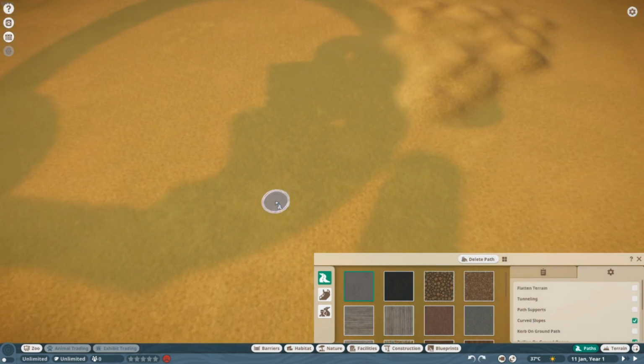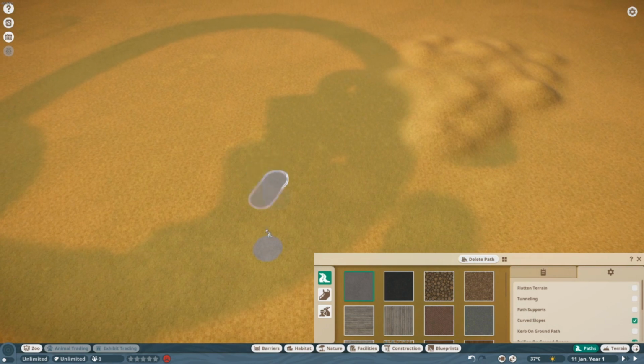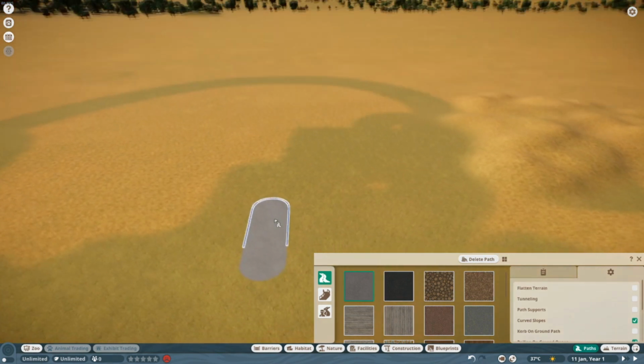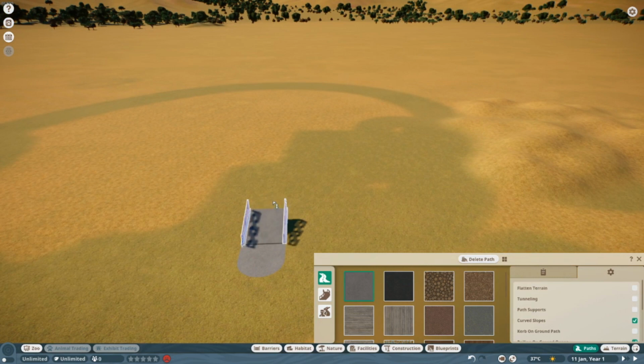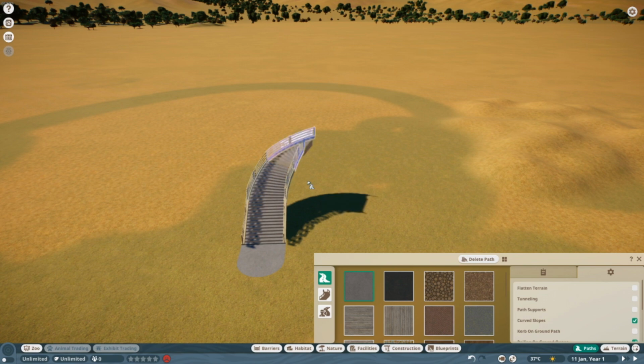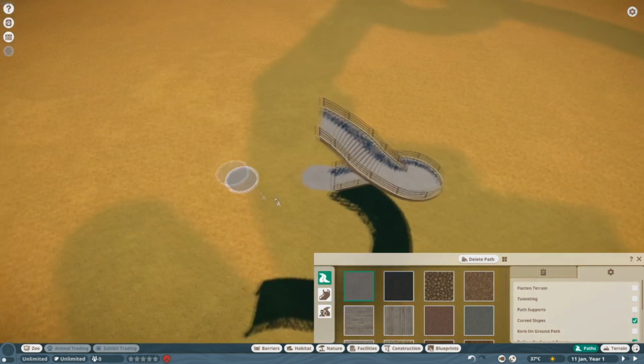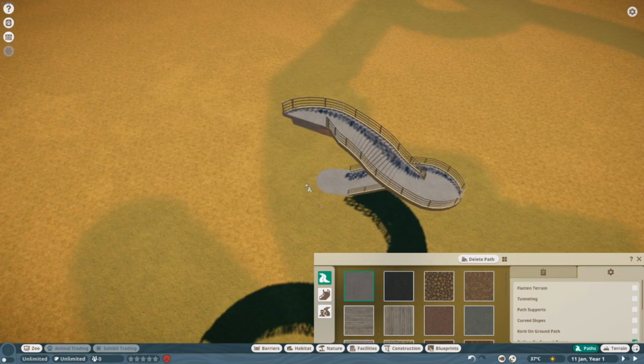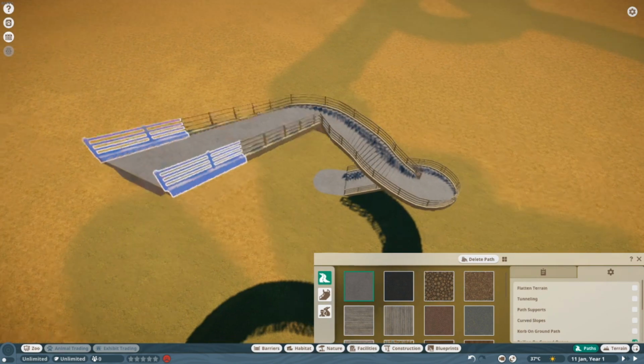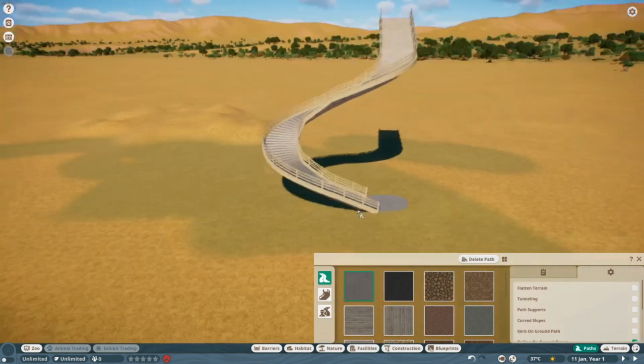Curved slopes, again, just like they sound. To get a slope, if we can get there. There we go. You're going to click and drag with the left mouse up and down. So up, you can go up 2 clicks. First click, there's no stairs. Second click, there are stairs. And then a curved slope is going to do just like it says. You can turn your mouse just like you would a path on the ground and get a curved slope going. Without this ticked on, it would not be possible. Just go straight, just like that. So there you go. Curved slopes, very handy.